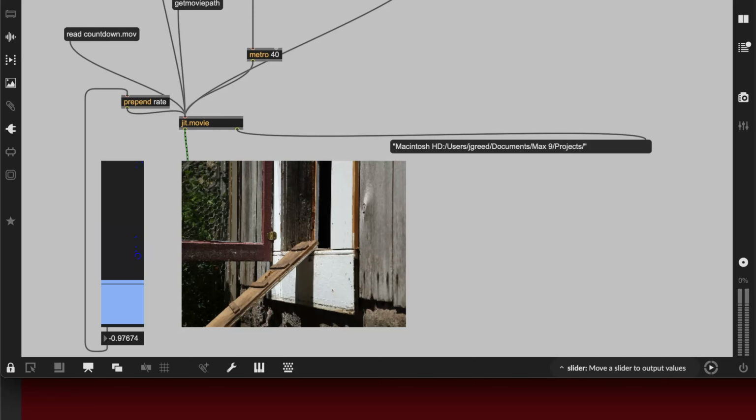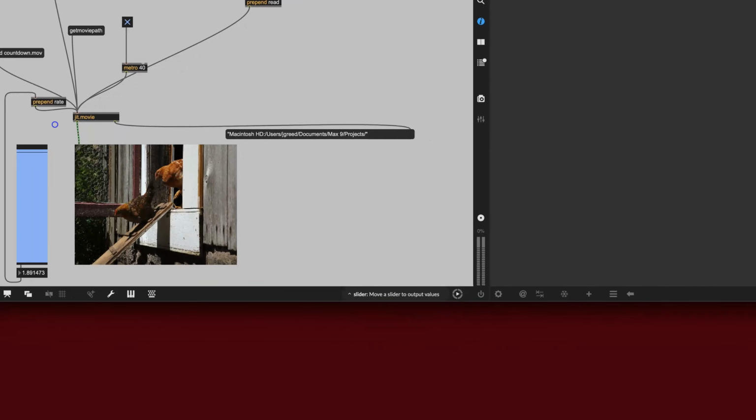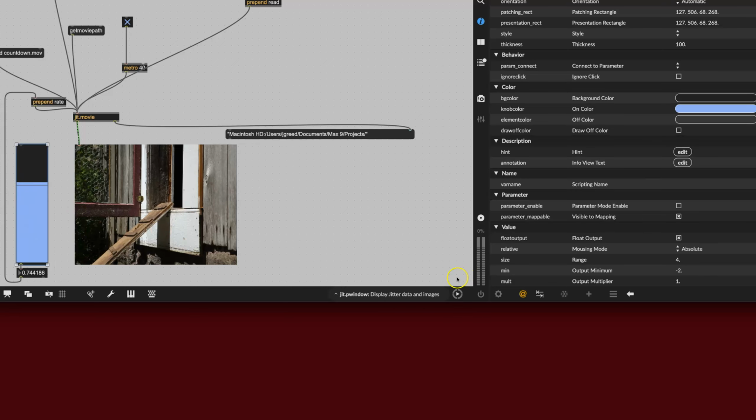Let's make them go backwards. Come on, chickens. They're going backwards. Twice as fast. You know, I think it might be necessary to go to that 3 times thing. I'm willing to do it if you're willing. Okay, here we go. Unlocking the patcher. Grab this, go over here. That would make our range -3 to 3. That's a total of 6.0. And that, of course, means that the output minimum is going to be -3.